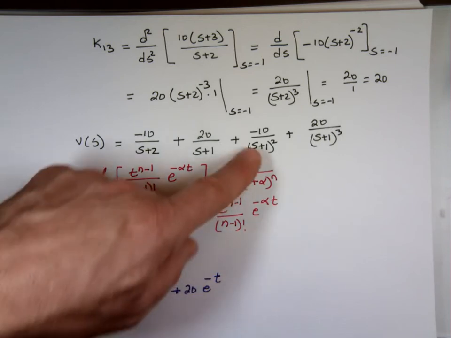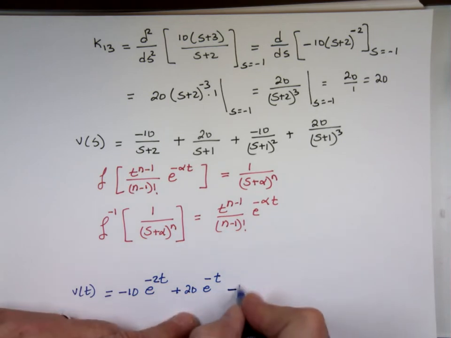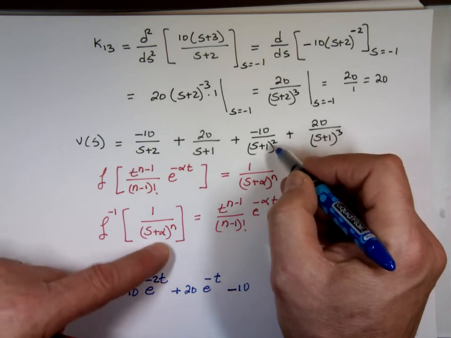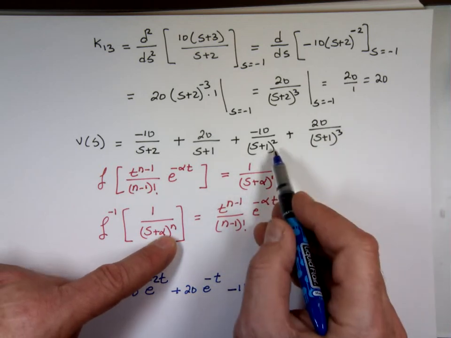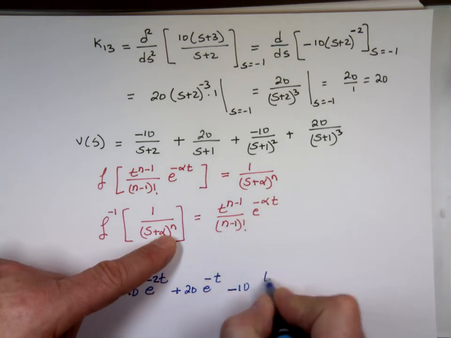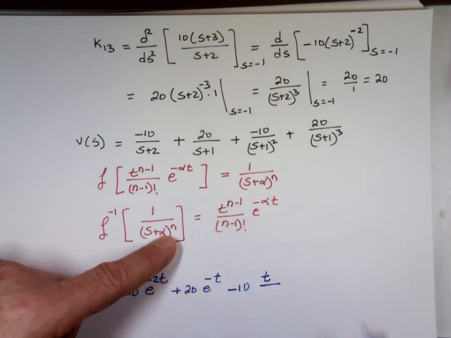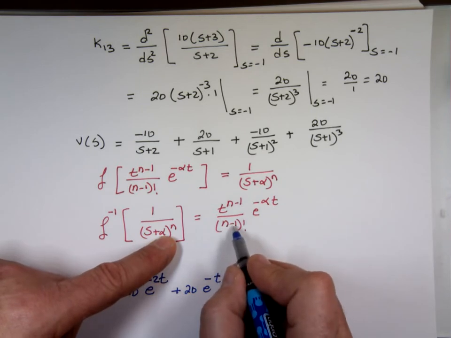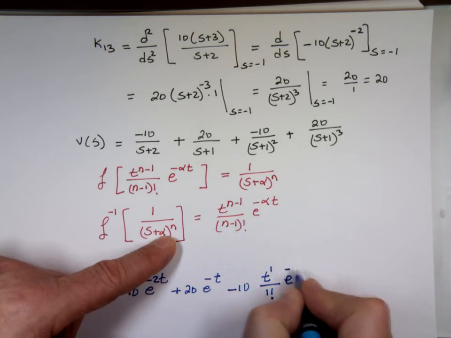So I'm going to look at this. Here's the negative 10 in the front. I'm looking at this one. This is the inverse Laplace of 1 over s plus 1 squared. So I know alpha is 1 here. See that? Alpha is 1. And what is n, by the way, when you compare the power? n is 2, isn't it? So that would be t to the power 2 minus 1. What's 2 minus 1? 1 over, I can put the 1 here if you want to. n is 2. What's 2 minus 1? 1. What's 1 factorial? Which is still 1. e to the power of negative t.